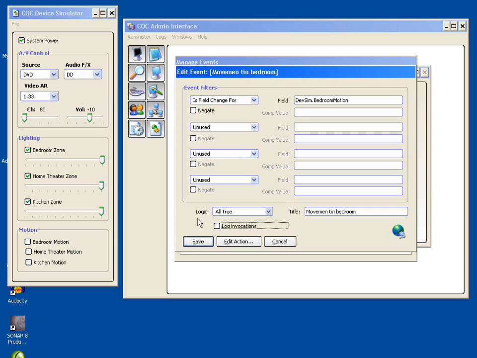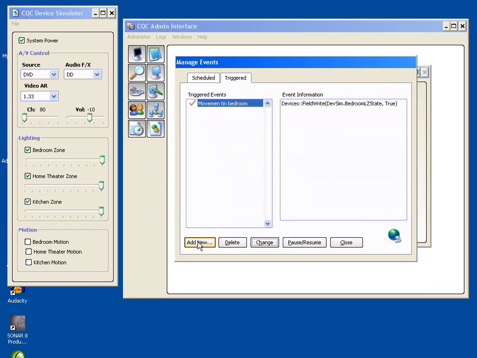Oh, I should also have pointed out earlier that each of these triggers is run in sequence, and you can combine them with one of these, what you call Boolean schemes. Either they all have to be true, one or more of them has to be true, or only one is true. And if you have more than one of them, you can combine them in intelligent ways to only trigger if they are true or false according to one of these rules here. Generally, you just say they're all true, and that's the most common one, but those others can be quite useful in some cases.